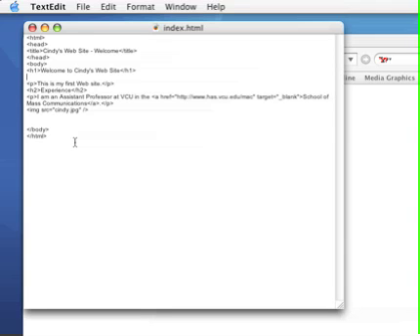Now that you've created your first page, you want to add some navigation to your site so that you can create additional pages and that each page will link to one another. So what we're going to do first is create an area for the navigation, and I'm going to decide that I'm going to have 3 pages on my site.